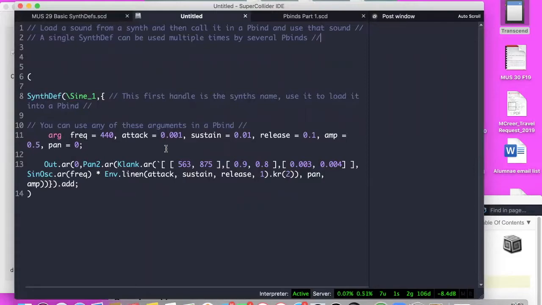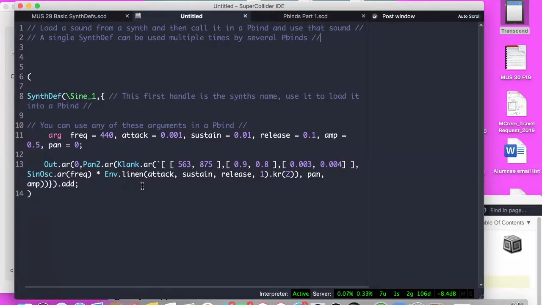But take a look. You can control the frequency. These are the elements of your amplitude envelope: attack, sustain, release. This is a 3-segment envelope, not 4, so we don't have the decay. Amplitude and pan. Very simple controls, but you can do so much with this, folks. Okay, so all you need to know is the name of your synth to call it, and then write down here your arguments. Down here, this is the function. Okay, this could be cleaned up. This could be written a little bit better, and I'd love to do that sometime.